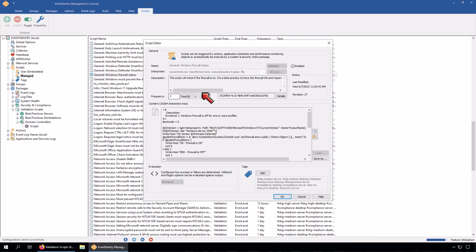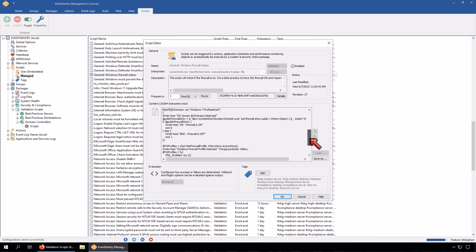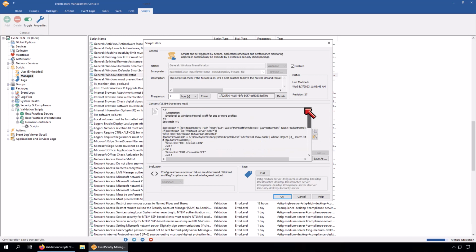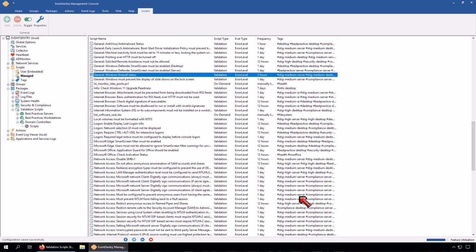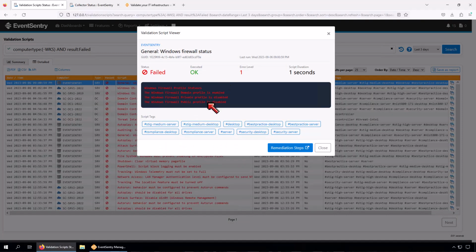Just be mindful of how many scripts this is done on, and also what type of interpreter they're using, and how resource intensive those scripts are. Because if you're running these scripts every minute, for example, all of them, then that could add some load on the monitor systems. But in most cases, these scripts are pretty lightweight and usually don't take more than a second or two to run.